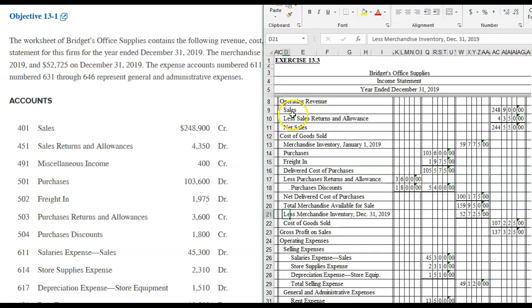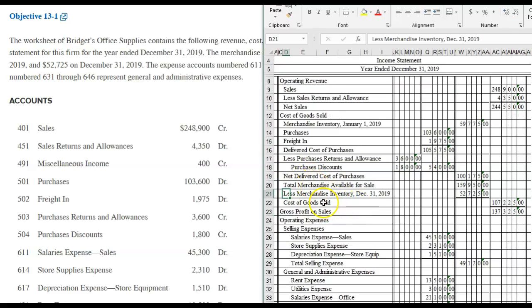Why are we doing revenue first? Why are we subtracting sales return allowances? What does that mean? It means net sales. You know, what does cost of goods sold mean? It means the cost of holding this inventory in hand. You know, once we add our purchases and freight and everything together, what the total cost is. And so on. There's your total for cost of goods sold, 107,2250. You go back to the slides, you have the PowerPoint slides, and you can go back through and write down the entire formula for cost of goods sold, which you would need to know. And you would have to know that on any test in Accounting 1, if you're in that class ever.